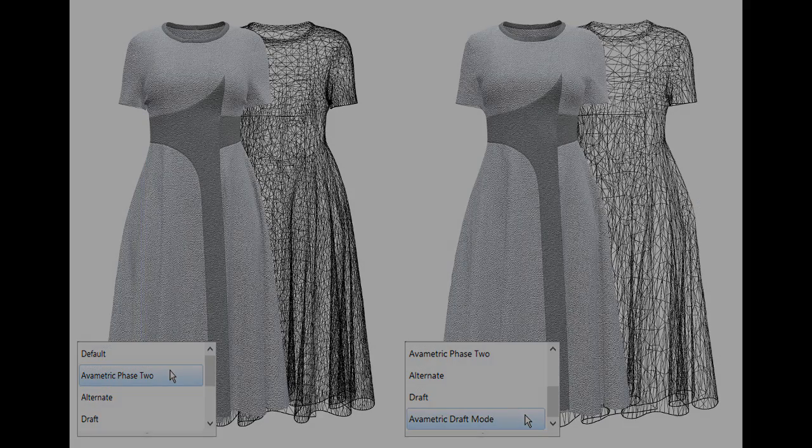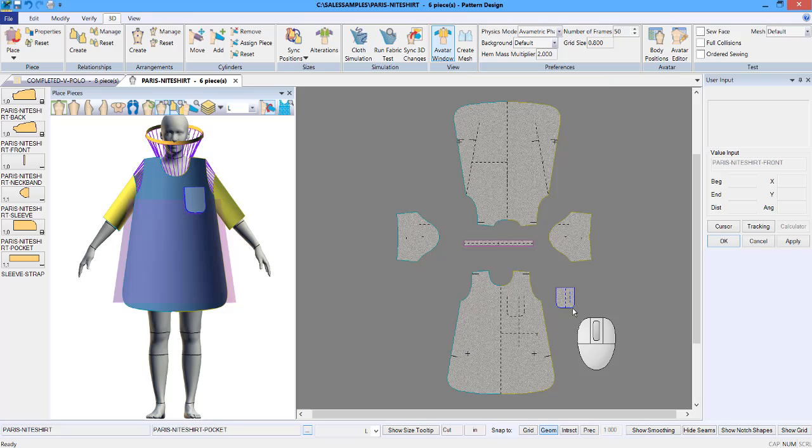Okay, so those of you who worked in version 11 know that when you're working with the Avimetric engine, you have to allow the garment to go through a process called frame 0 or process frame 0. Frame 0 is a state where the garment brings all the pieces together so that it can apply the physics.